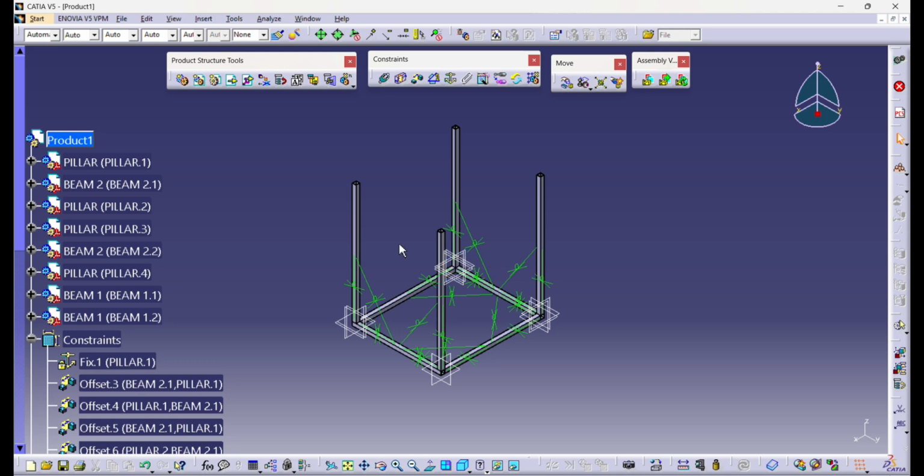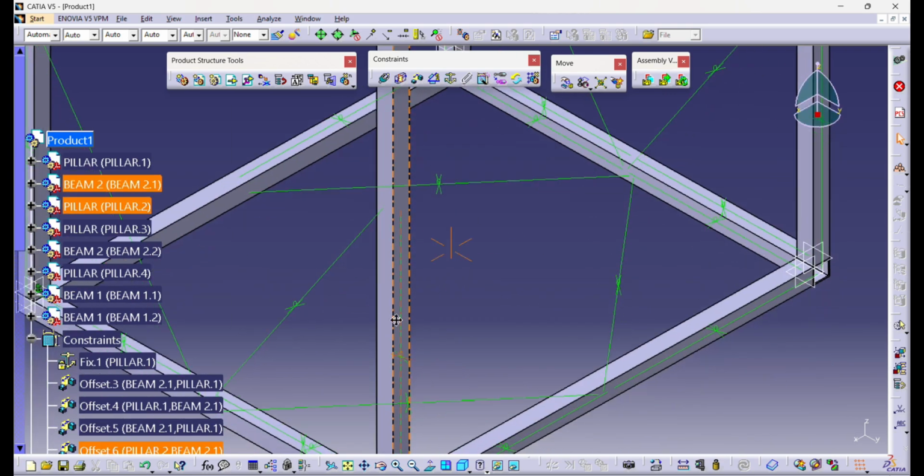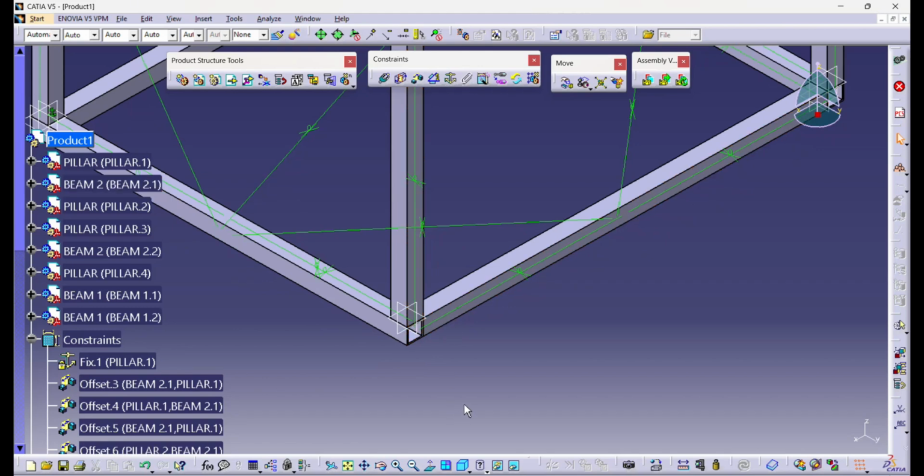If you do not choose the face wisely, for example when you want to offset the beam 2 and the pillar, they will offset at the wrong position. I hope you understand.